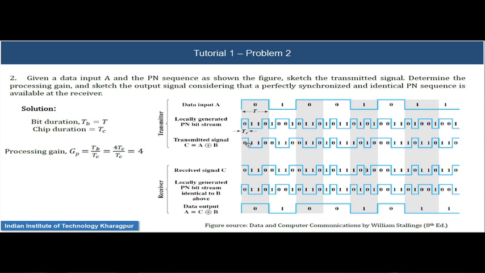At the receiver end, we take a replica of this signal. We assume that the signal is not distorted, and we locally generate the same PN sequence, which is synchronized with no delay, and we see that the XORing operation at the receiver enables us to recover the data back in the original form. Since synchronization is perfect, the output data perfectly matches the input data as observed here.